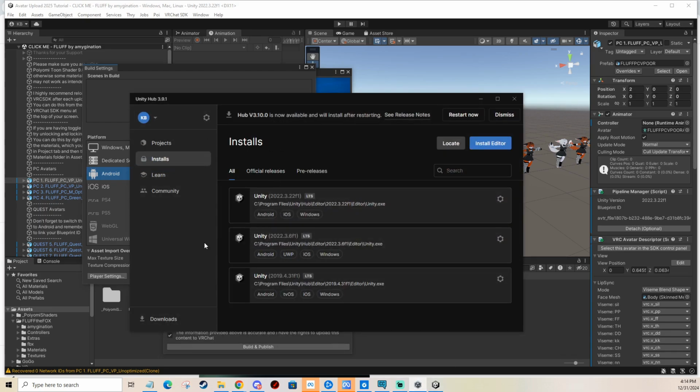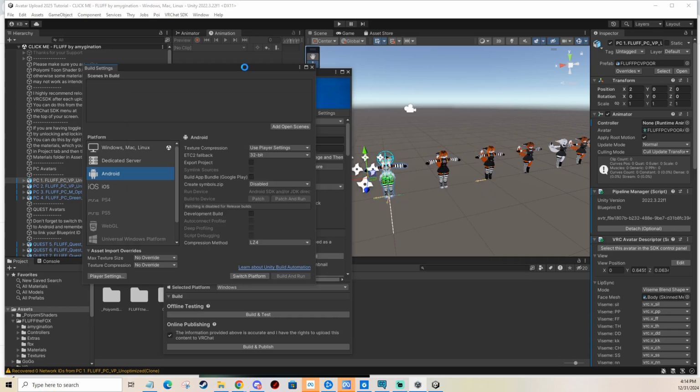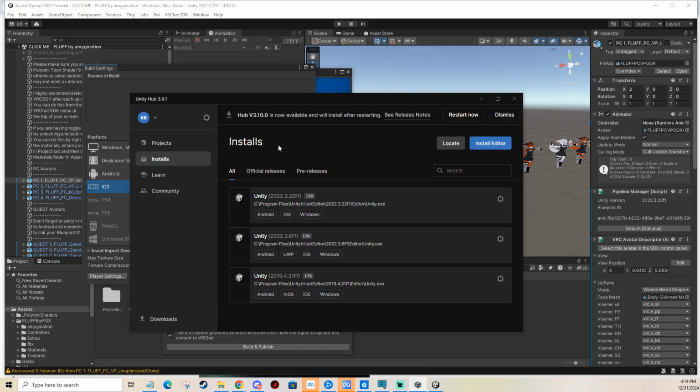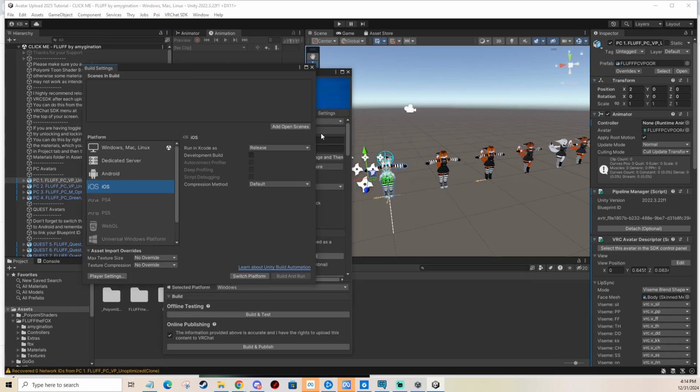And in Unity Hub, it's gonna open a dialog which is gonna prepare everything for you, and you just click Install, and you just let it install. It's gonna take a little bit. And you do this both for Android and iOS, if your avatar is iOS compatible as well. And then after the installation in Unity Hub is complete, you have to restart your Unity, and then you come back, and it should look like this. There should be all these options.